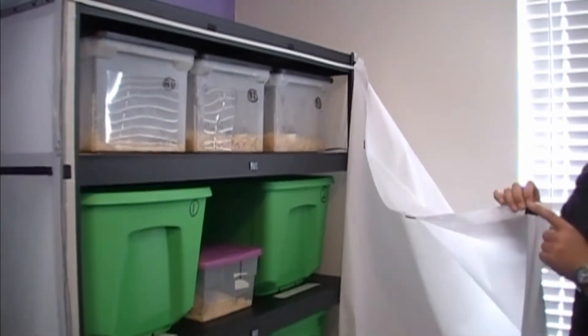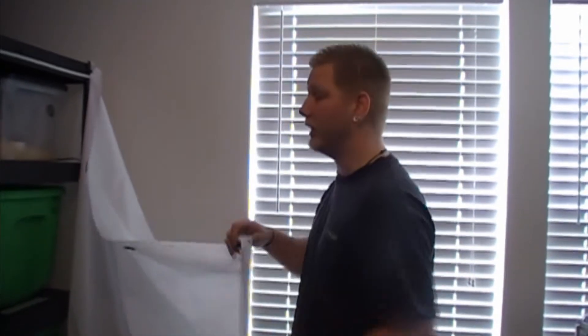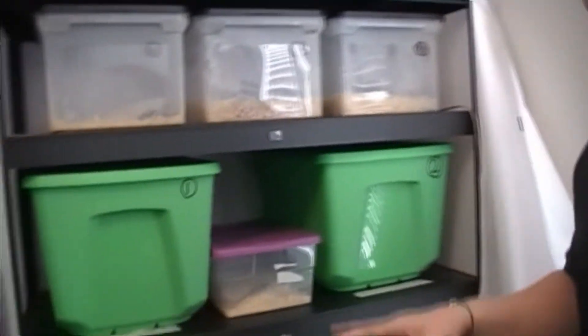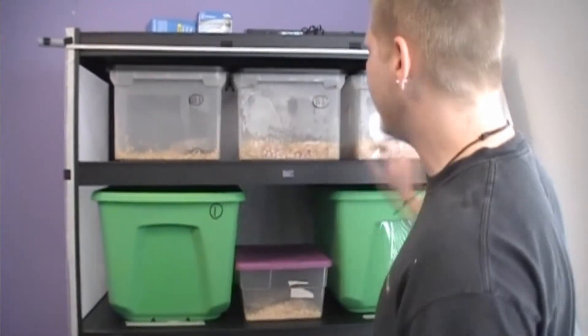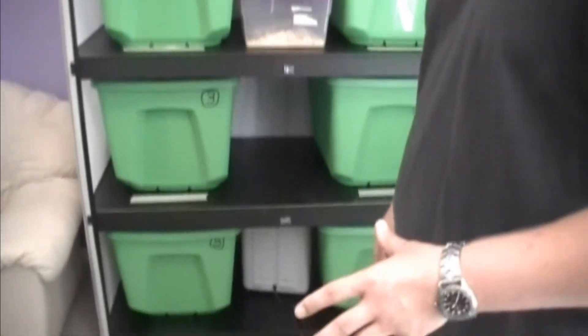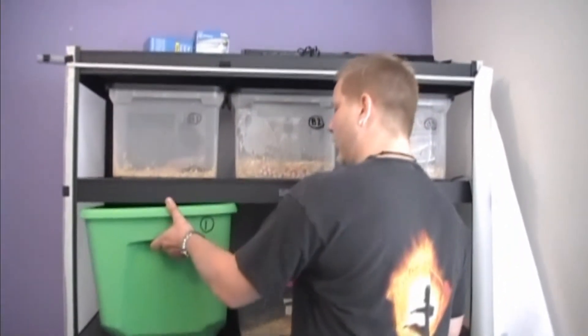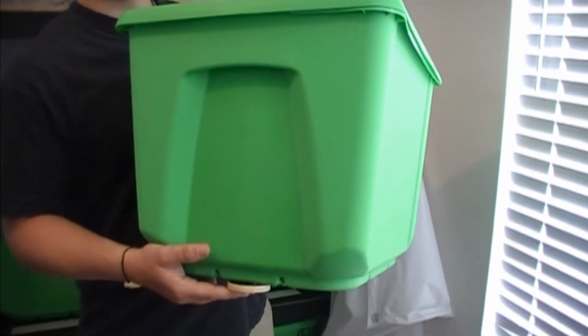I have Velcro on here so it's easily removed. What that does is it literally makes it to where I can just pull it down real quick and put it back up real quick, so I still have access to all the animals. As you see in here, I got these big green totes. They're not the biggest in the world, but they get the job done. I have them all labeled and numbered according to which animal is in there from my computer system. What I did is I took the totes and, as you see right here on the bottom, I put a little lift on it, and that's so it holds the totes on an angle for heat.